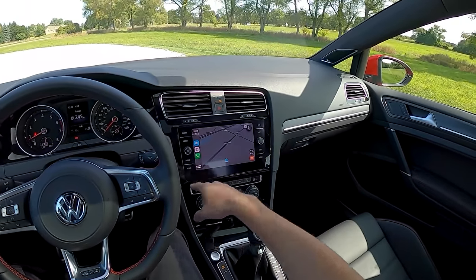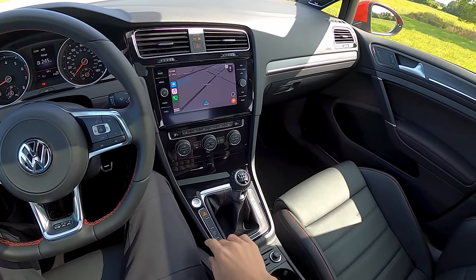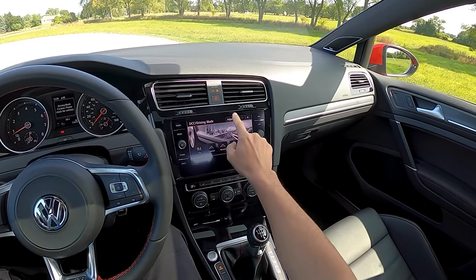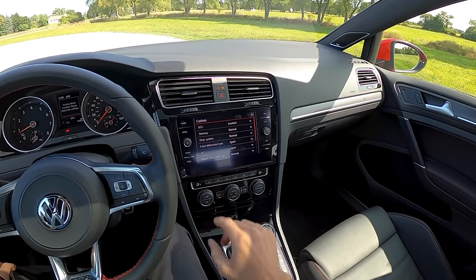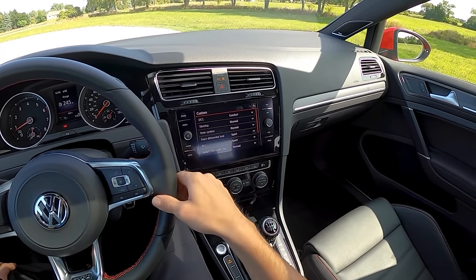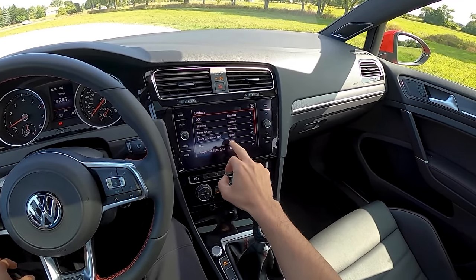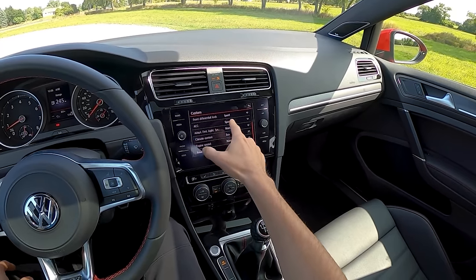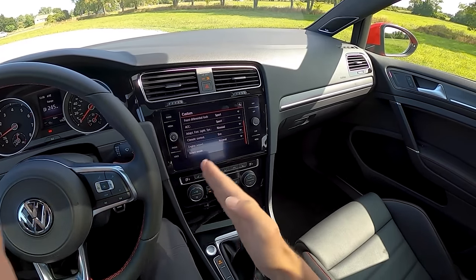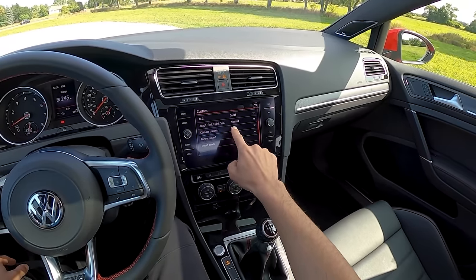You get Apple CarPlay, this optional 8-inch touchscreen, automatic climate control, all this stuff. You have a few different drive modes you can select: Eco, Comfort, Normal, Sport. You can customize and adjust different parameters. So you have your dynamic chassis control, which is the suspension setting. You can change the steering weight, the engine responsiveness, the front differential lock. Adaptive cruise control has a couple different settings, and the front lighting system will turn as well. Be sure to check that out in the Winding Road POV Night Drive.